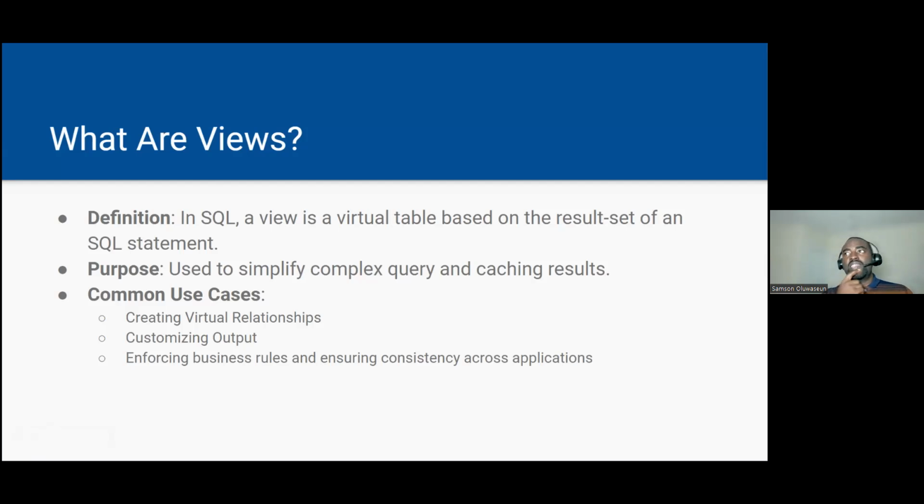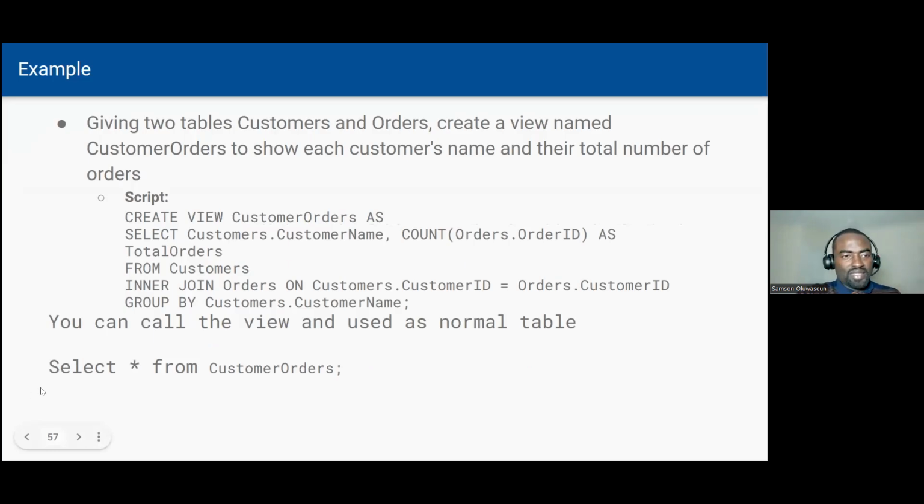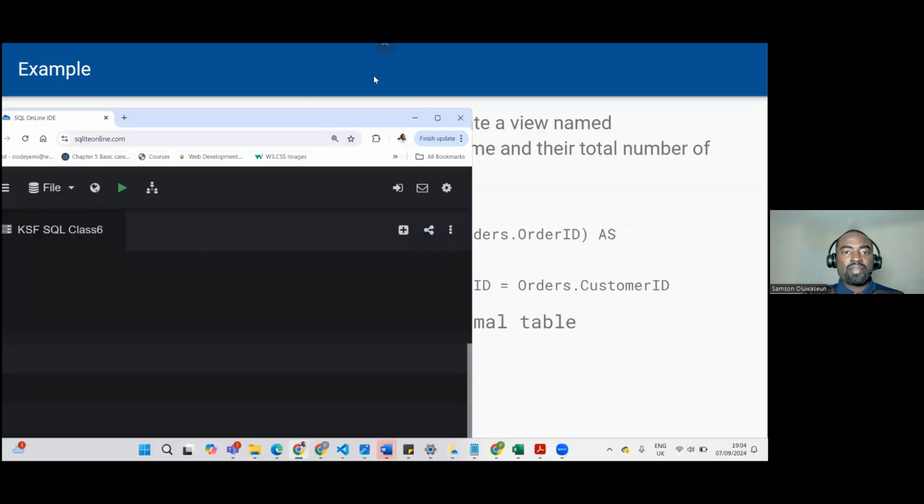A good use case is if I'm getting customer data across our CRM databases. Maybe we are using two CRMs, one is Oracle, one is Microsoft Dynamics. I want to pull everything together into my analytics, so I can get data sets from different environments and enforce the business rules on all those columns within my view. So that's the story around views. Let's quickly get into action.